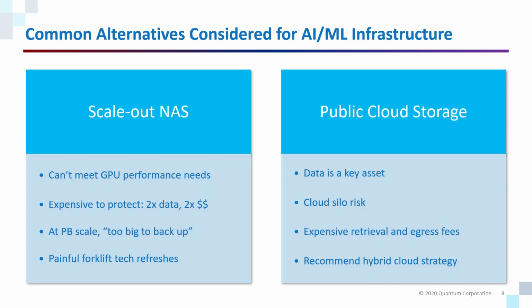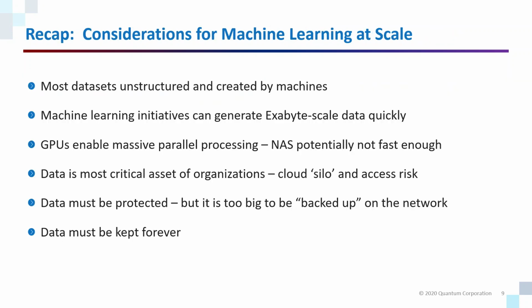So I think we view the future as very much being hybrid cloud and multi-cloud, meaning we believe many scientists will want to leverage different services and capabilities from the different cloud providers. And that's one additional reason why we believe it's good to keep the primary or golden copy of the data on premise in a place that's controlled and that is owned by the institution or the organization.